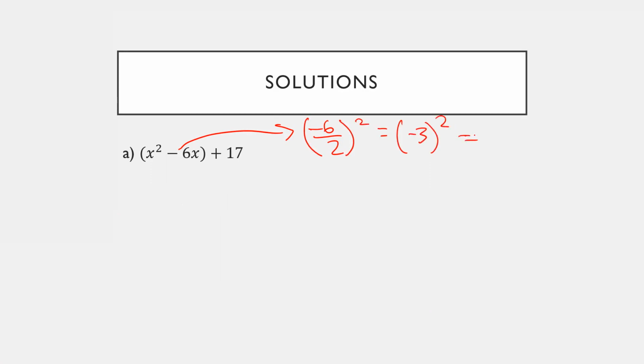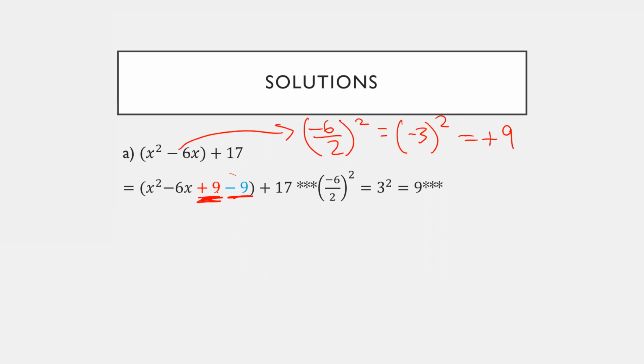And remember, even if it's negative, it doesn't matter. In the end, it's going to be positive when I square it. So then I end up getting x squared minus 6x plus 9. And then remember, I have to make a positive copy of that number and a negative copy of that number. So it's going to be positive 9 and minus 9. The reason I do this is because, remember, I'm not allowed to just add a 9. I have to make up for it by subtracting a 9 as well.